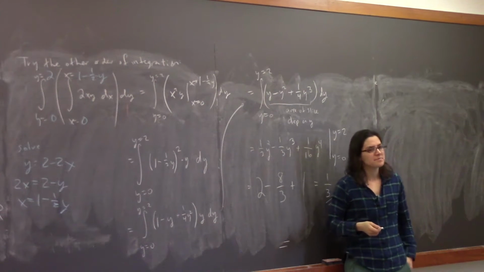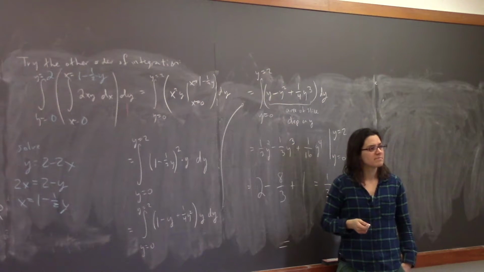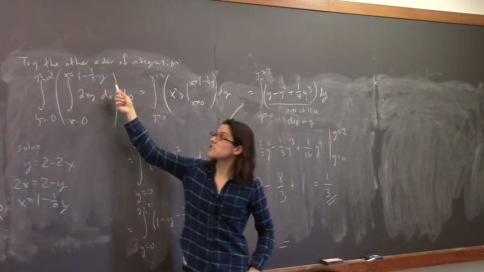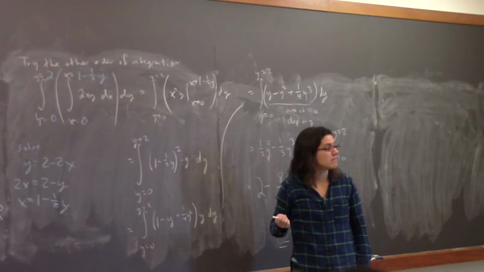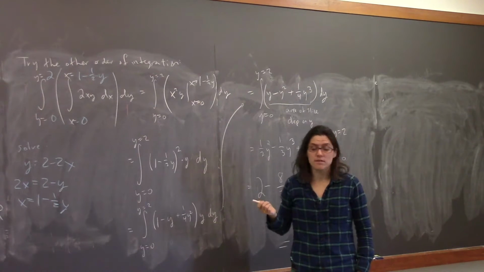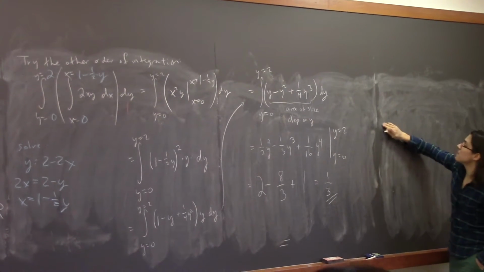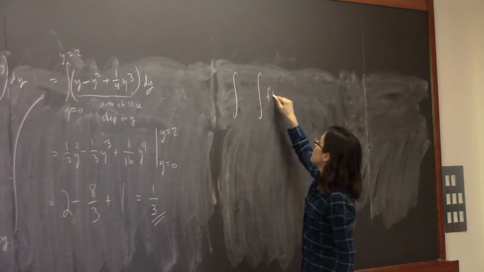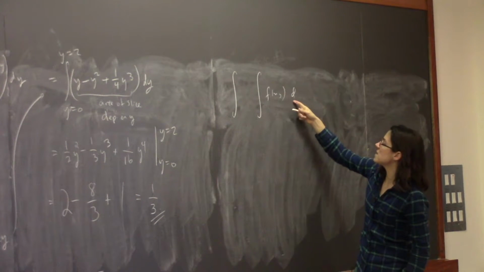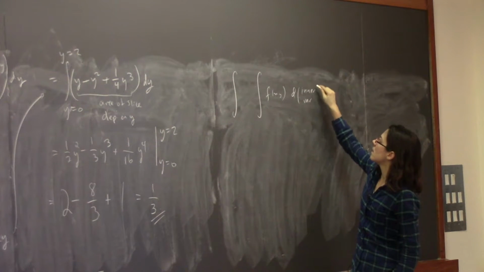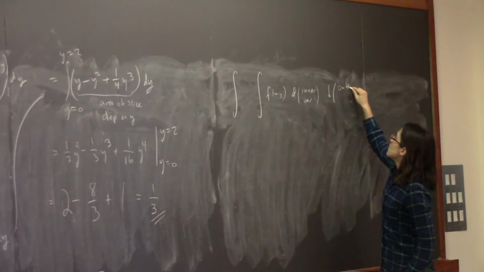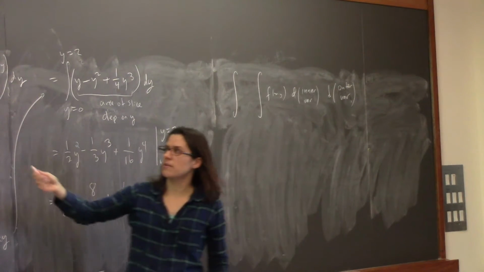Other questions? Okay, so it's a little bit strange to have functions in your limits of integration, but we have to have them because we're integrating over things that aren't rectangles. So when you're setting it up, there are a couple of things you should do as a sanity check. Suppose we have some double integral of f of x y, with respect to some inner variable. In this case, that inner variable was x. And then your outer variable. In this second case, our outer variable was y.